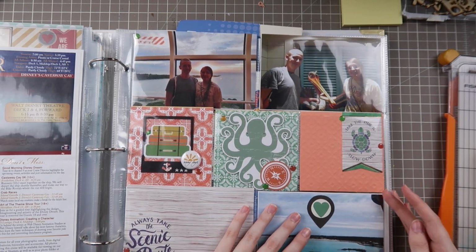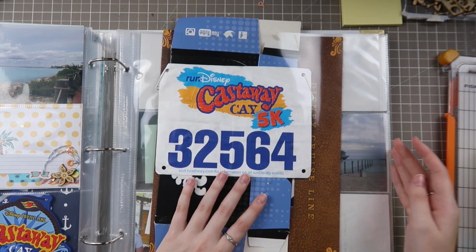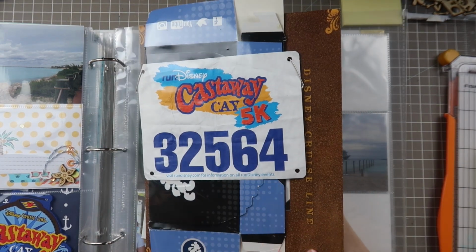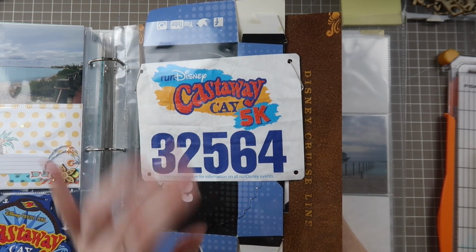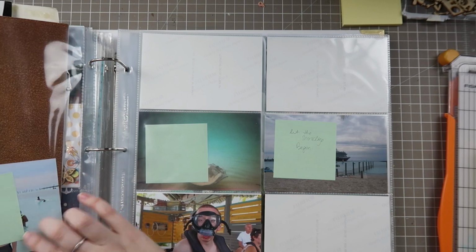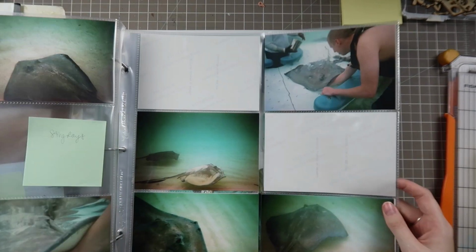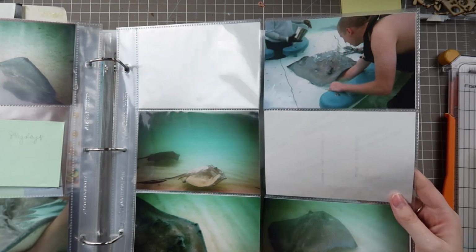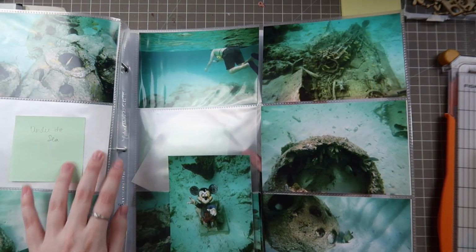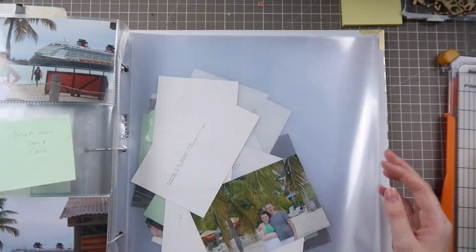Back in early 2019, I started to plan my pages. So here's an example. I put the photos that I wanted and ephemera that I wanted and perhaps papers, and I think there's some embellishments in here somewhere, and put them in a page protector. These all go on the same page or on this page. So here's one, title recommended, the pocket pages are in, the photos are in the pockets. So this is our stingrays. They're all here waiting to be loved and waiting to be put in.